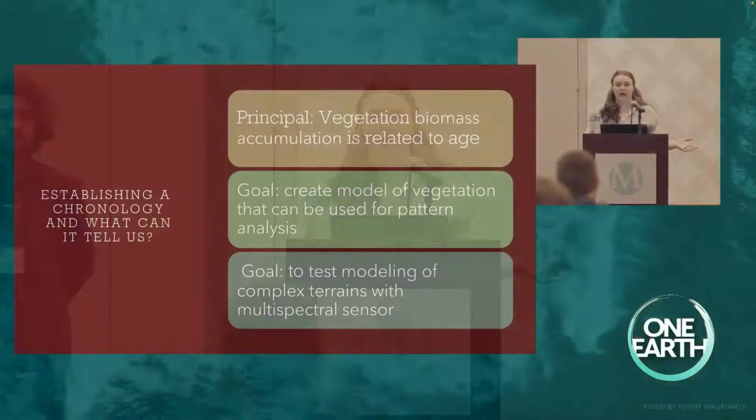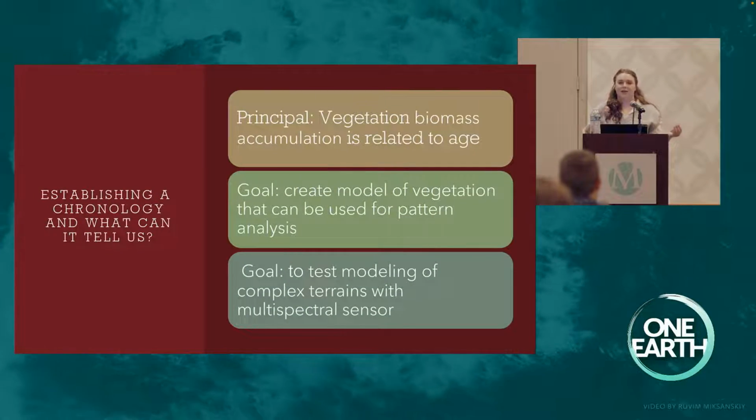I had a question about, so you used vegetation for dating. I sure did. I was wondering if you thought, or if anybody else has done work using like lichenometry or exposure methods. I love lichenometry. Thank you for asking about it. Okay, so I'm also an environmental scientist, so being here is scary. But lichenometry was actually the base principle I talked about. Let's see if I can go back all the way. Yeah, so the vegetation biomass accumulation over time is actually a principle of lichenometry that you kind of study in beginning environmental science classes.